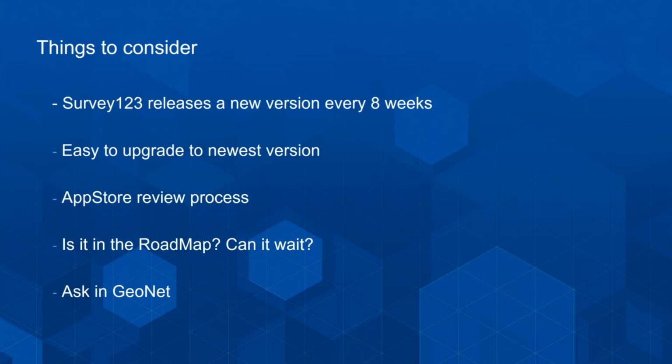Another thing I wanted to point out is that we are always available in GeoNet. Please ask us questions. Oftentimes, whenever people are thinking about creating a custom functionality in Survey123, you can ask us in GeoNet whether we are actually working on it, and it might come out in the next release or two. If you can wait, it's better to wait for us to do the same functionality, and we can work together so that the functionality will work with your requirements. If it cannot wait, and all of these things have been considered and it's still a custom functionality that your organization needs, then go ahead and do the customization.